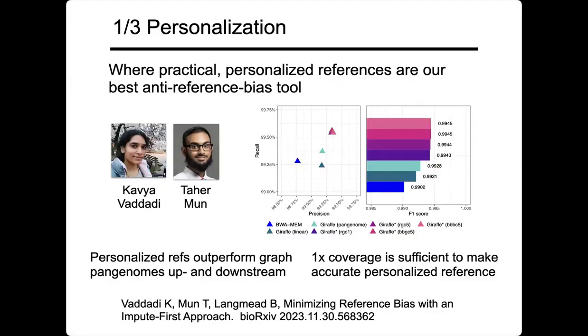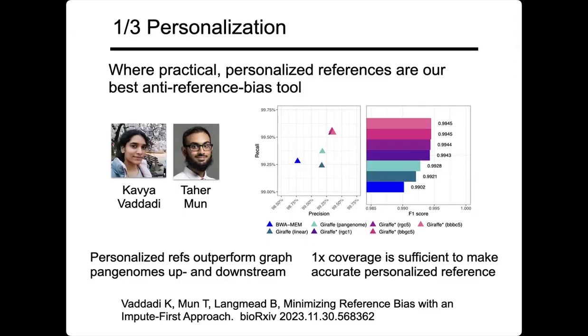take a little bit of those reads, put them through today's wonderful imputation panels. We have fantastic human genome imputation panels now. Impute a personalized diploid reference for that human, index that, use that. In other words, do everything again, but using the imputed personalized reference genome. Sounds like more work, but it's strictly better in the following sense.